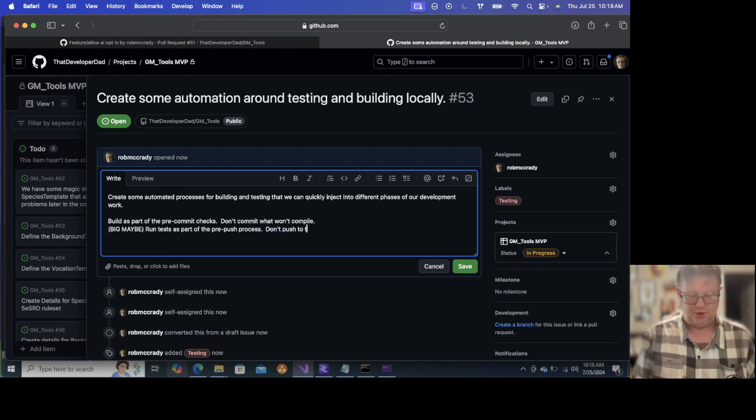Don't push to origin with failing tests. This, and I can use Markdown here. This might do better as part of the post-push or pre-merge phase, running only on the server.